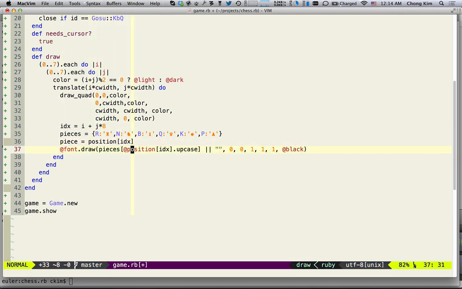Okay, so this is piece. And then we upcase it. And so we look at the color of the piece. Piece color is black. Then we use black, otherwise white.